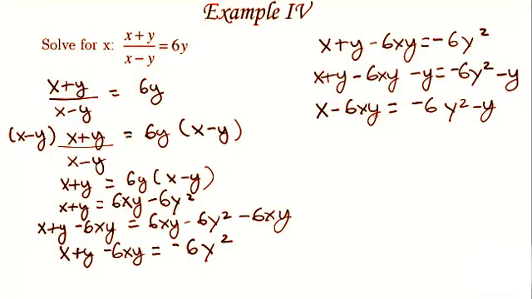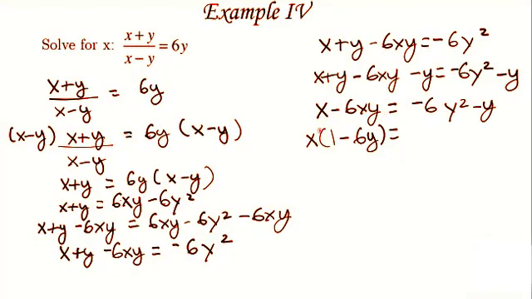My x's are all on the left, but I still have a y over here. And again, the way to separate out the variable that you want in this situation is through factoring. If I look, I have an x in this first term, and I also have an x in the second term. So this would be equivalent to x times 1 minus 6y. I'm going to double check it to make sure I did it correctly by multiplying back again. x times 1 is x. x times negative 6y is negative 6xy.